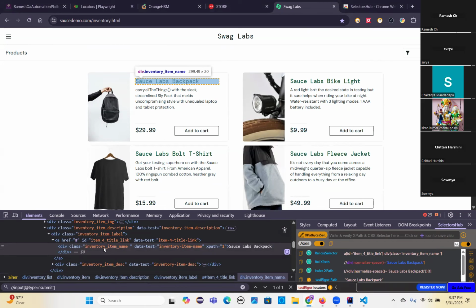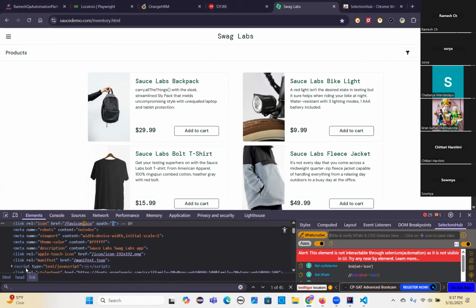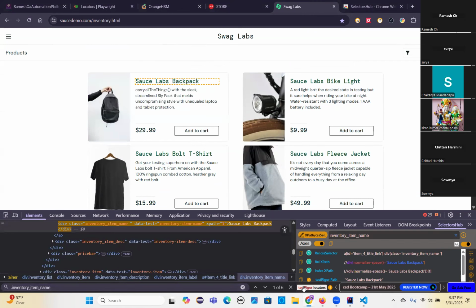You can use this class and write the CSS selector. But let's see how many you will get here. If you see, how many do you get? 1 of 6 you got. This is the problem. If you give it directly like this, Playwright will throw an error. So you want to identify which element.